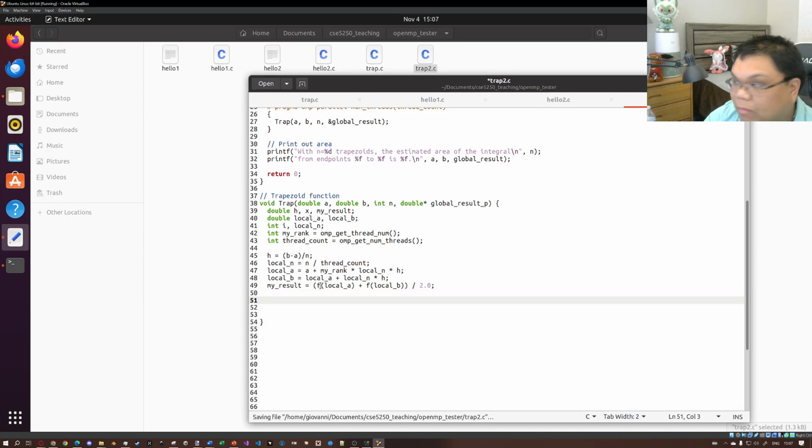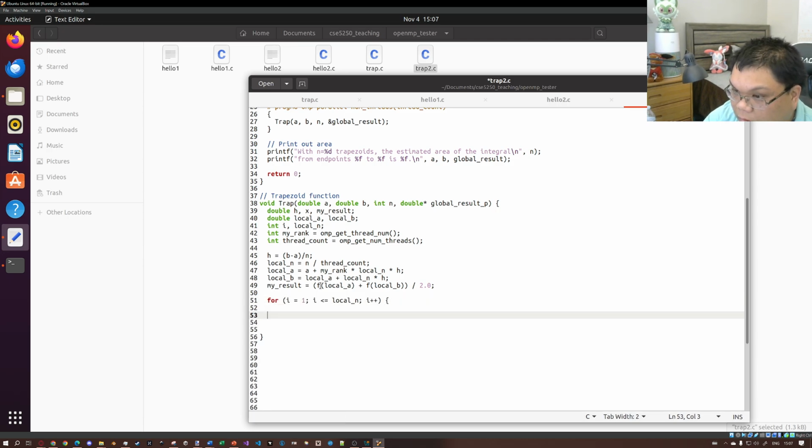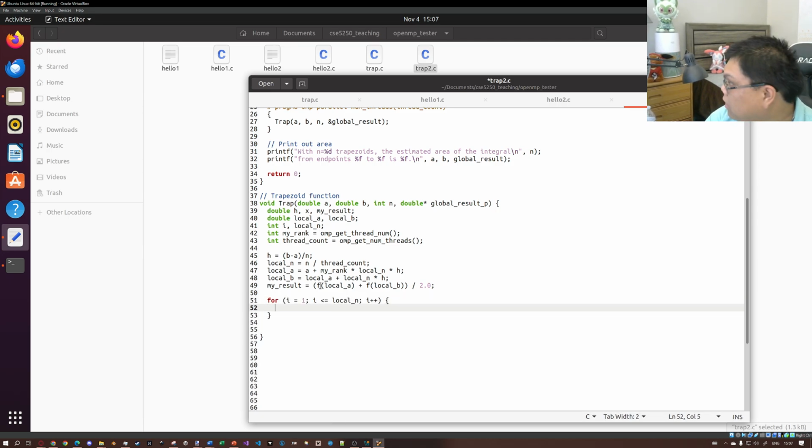And now we get to do our for loop. So for int i equals 1, i is less than or equal to local_n, i plus plus: x equals local_a plus i times h.